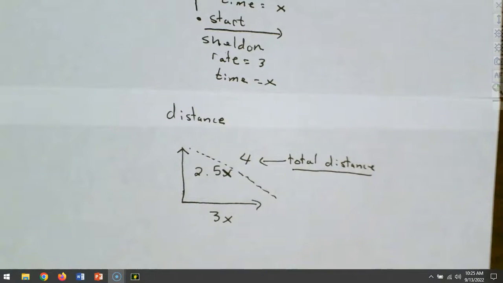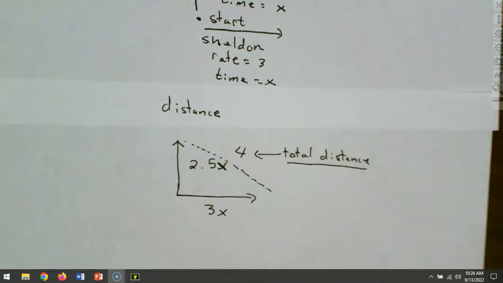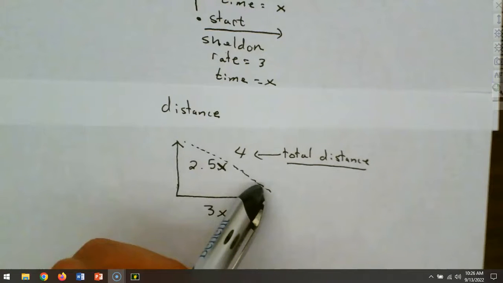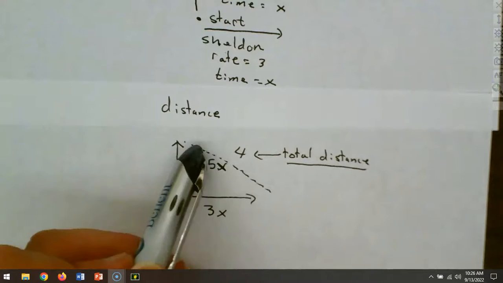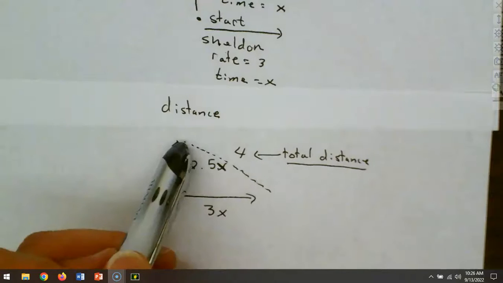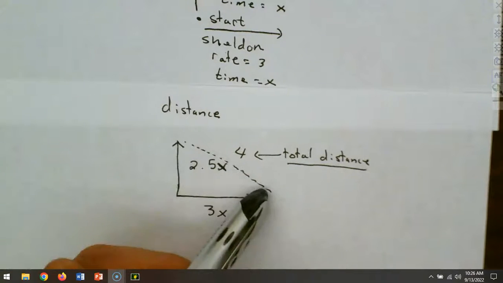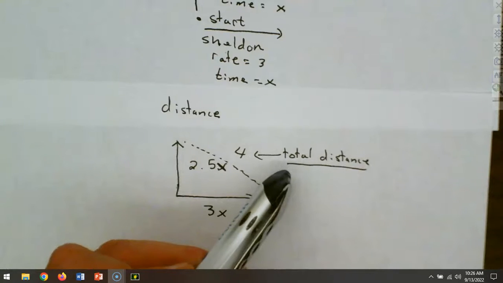Is everyone okay with that? So that's how I set it up. Okay, 4 was given from the question, and hopefully I read it right here. It says, how long will they be able to talk to each other if the range of the communicators is 4 miles? So that means they can be up to 4 miles apart. And no matter how we look at it, the shortest distance between them is going to be a straight line. So this is always going to be your hypotenuse there. And that's your total distance, and that's your 4 miles.